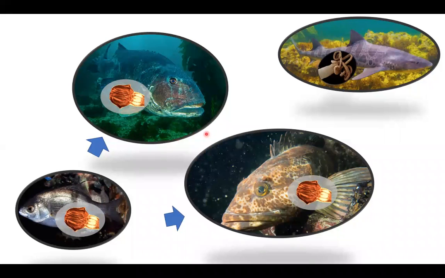In some cases, that might be a dead end. If it ends up in a black sea bass, a leopard shark is probably not going to take down a black sea bass. But if it ends up in something a little smaller, say a rockfish or a younger lingcod, maybe that leopard shark could eat it and get infected with the parasite. So this is called a paratenic host, and this seemed to be very common in kelp forests.